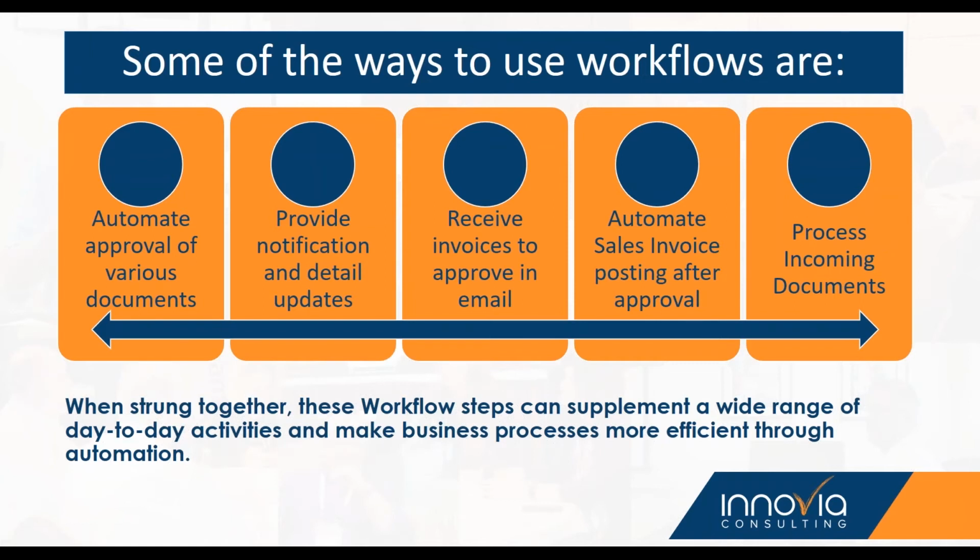Receiving invoices to approve by email. Automating your sales invoice posting after approvals, so you can set it up so that it auto posts in the background once it's been approved. And then processing those incoming documents with OCR recognition is another one that is very, very common in this system.